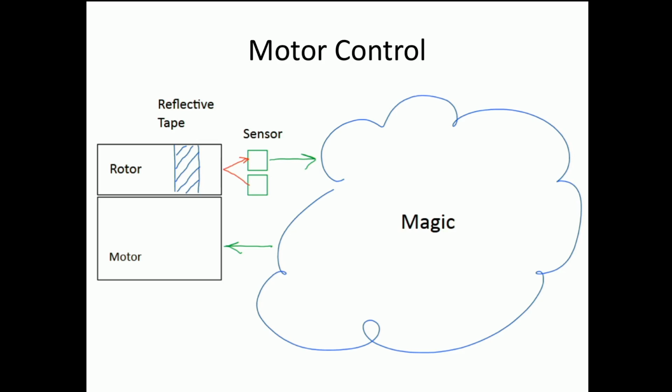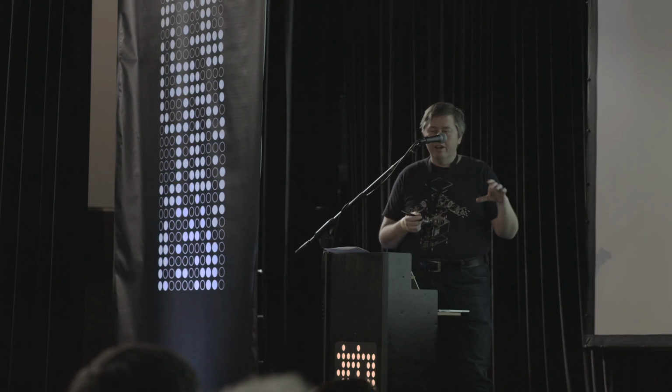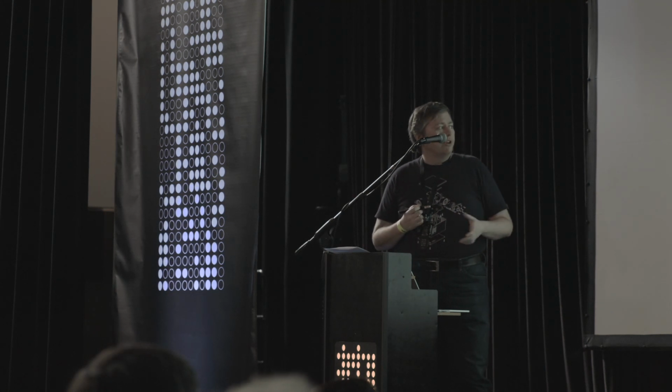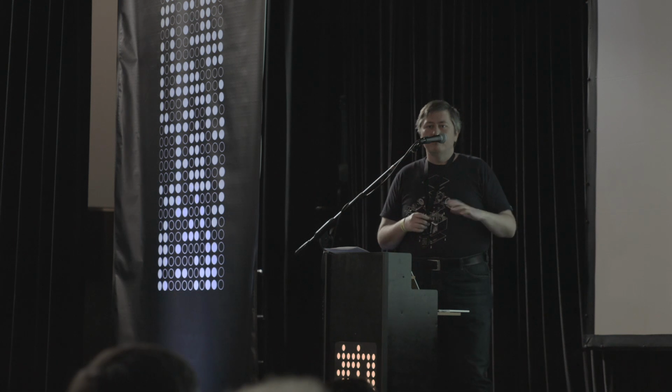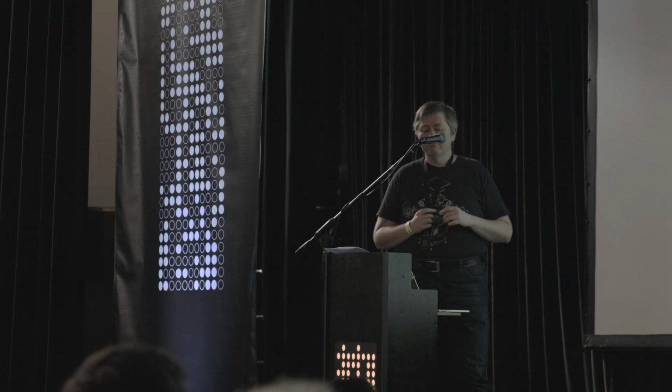We started off with ball bearing motors, and we had lots of problems with ball bearing motors. They have mechanical problems, they have run out problems, they're noisy. We ended up going via sleeve bearing motors and a bunch of other motors, and we ended up with fluid dynamic bearing motors, which is the current tech that's used in hard drives. They just have far better performance, and they're exactly what we needed, although they still have their limitations.